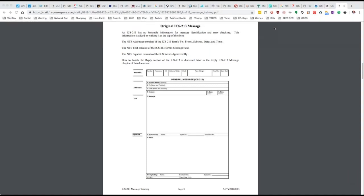Okay, are there any other questions real quick? One thing I want to point out also is that people want to know what the state of Florida does with their ICS and their structure, and then they go to other states or other areas, look at how their system is set up, and expect Florida's system to be like that.